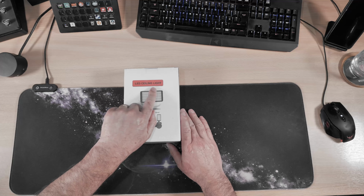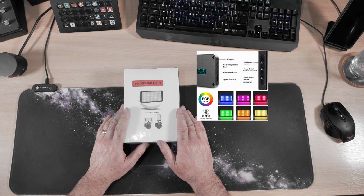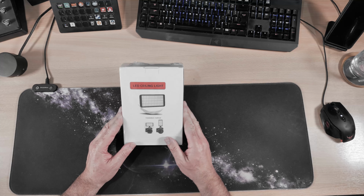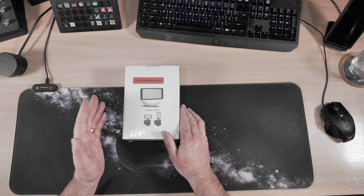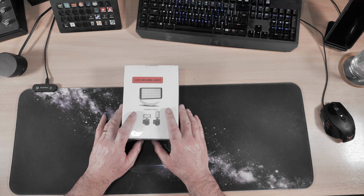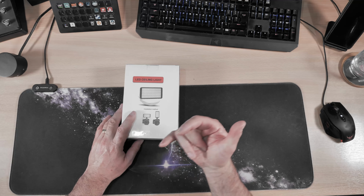We are doing a review on this little baby here. It says LED ceiling light, but this is an LED video light. It's designed to be portable, so it should fit nicely in your pocket. It's designed for cameras and camcorders, but I'm going to be using it for my webcam to give it a bit more light and maybe even a bit of colour.